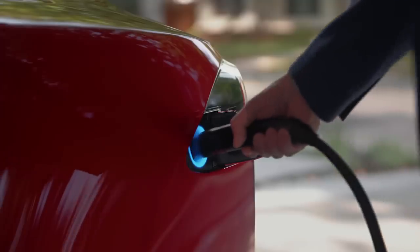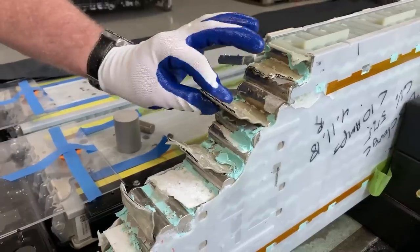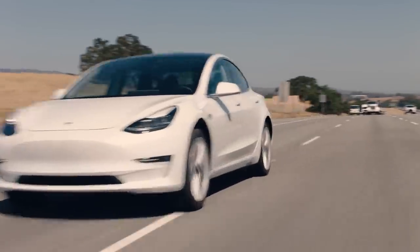All right. And now also you can technically charge those LFP batteries up to 100% without damaging them, right, unlike the other ones. So essentially, they give you a little bit less range technically, but if you add that 10% back, they can actually give you longer range.